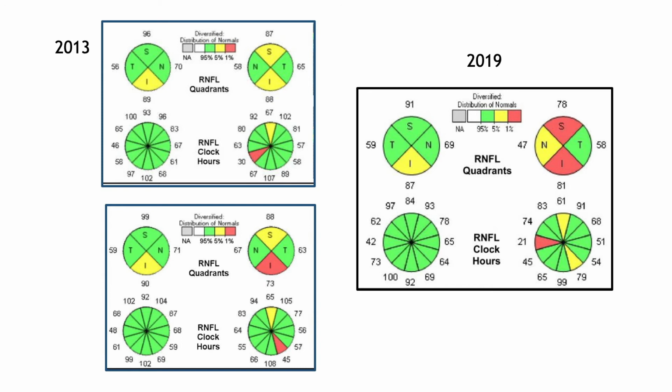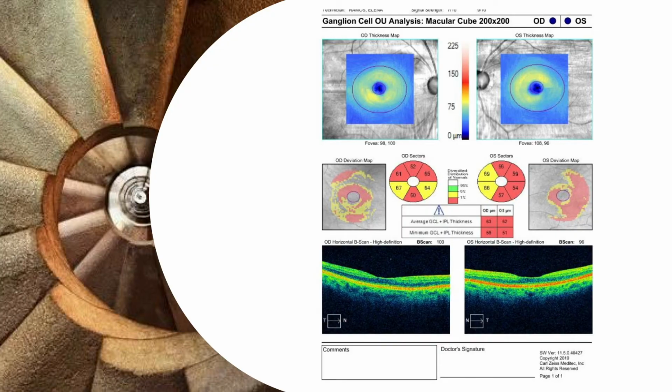And so again, I took two of the scans from 2013, and I think you can see the variability that we saw at the 5 o'clock position from the 7 o'clock position, and then compared that to the 2019. And so again, why do you get that kind of variability? And I'm going to show you what his ganglion cell analysis is in both eyes. I think you can see it's a little bit thin.